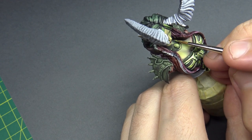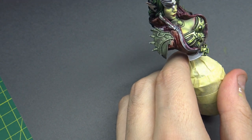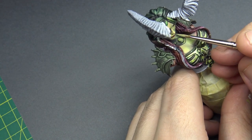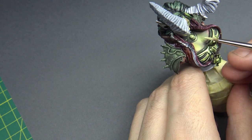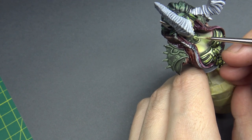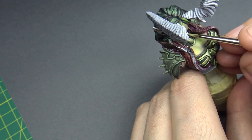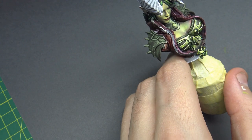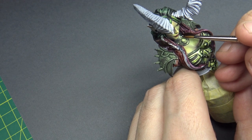So as I do this little neck bracer thing, it's a good example of the rule of cool, and also some thought processes around why I've done this. The lighting, as I've said, is coming from the top left of the model, and yet on this neck plate, I'm doing the lights on the right-hand side. There's a couple of reasons for that.